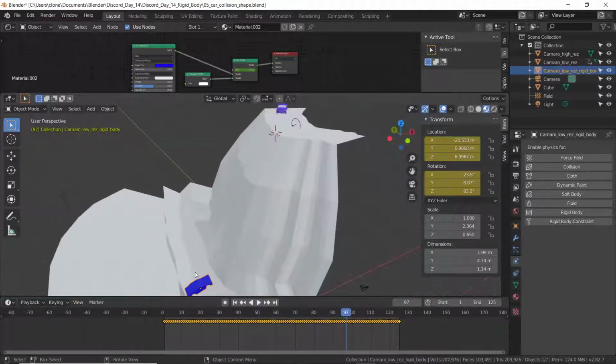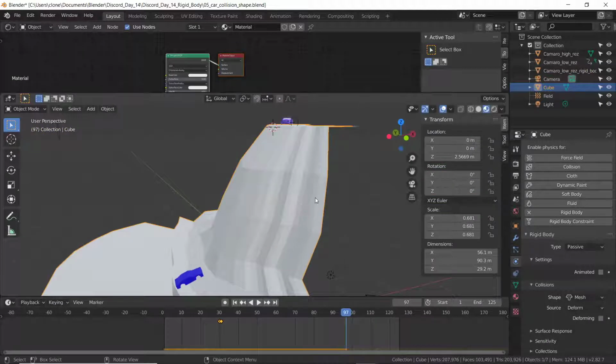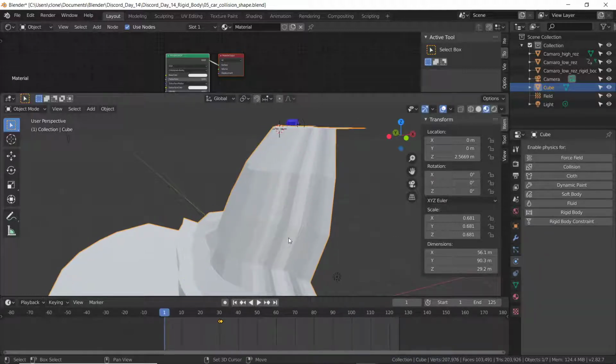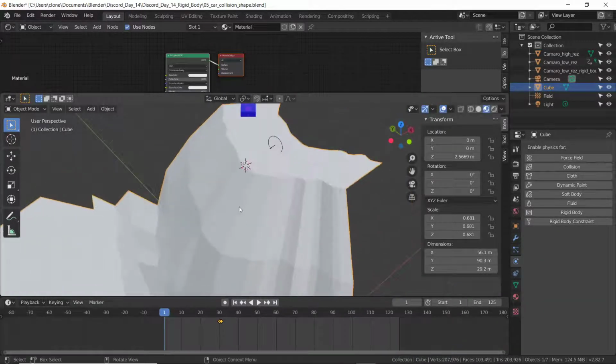If I select this rigid body car, which was once a rigid body, you can see that there's no rigid body node on it anymore. This cliff no longer needs to even be a passive rigid body. I'm going to hit this X and get rid of that rigid body node. And now let's talk about how I switch these cars out.